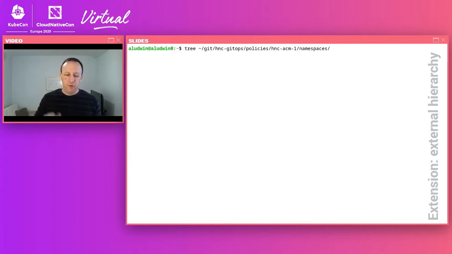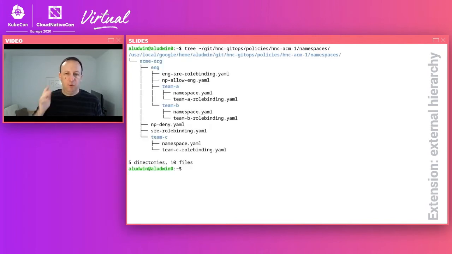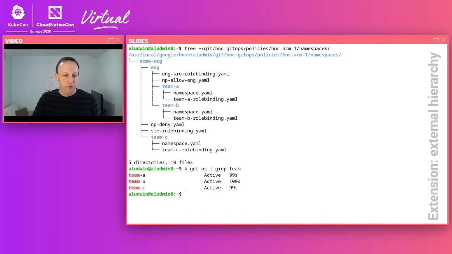Instead of being present on the cluster, Config Sync, which is the same as Anthos Config Management, allows you to define a tree of directories in Git, and you can create a bunch of YAML files in them, and these leaf directories, in this case Team A, Team B, and Team C, become namespaces on the cluster. So I flipped over to another cluster where this is running. If I look at the list of namespaces, you will see that Team A, B, and C have been created. I haven't shown it here, but if I looked for Acme, Org, or Eng, those are not synced. They do not appear as real namespaces on the cluster.